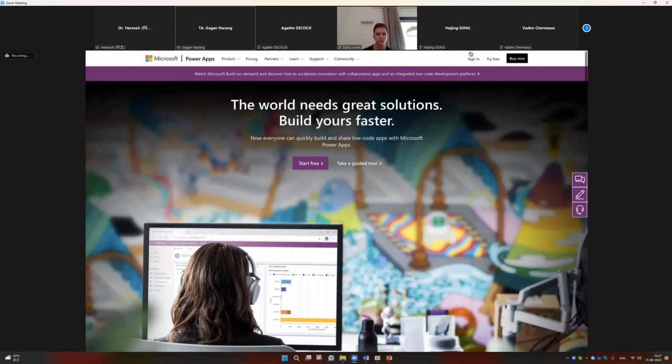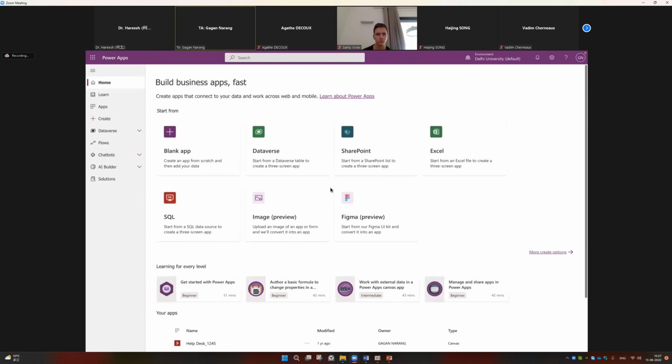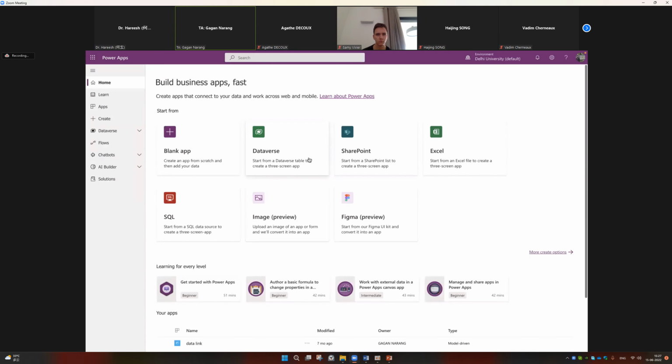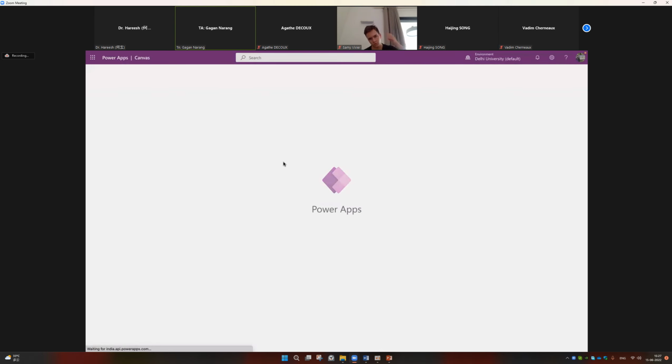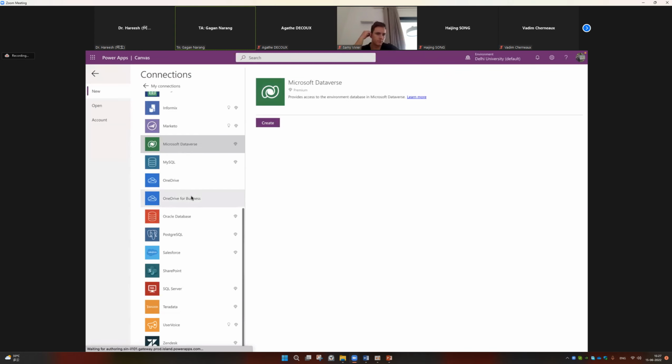Now you can sign in to PowerApps using your account. In order to connect PowerApps with the cloud database, you just click here on Dataverse. Now you select OneDrive because our cloud database is stored in OneDrive.